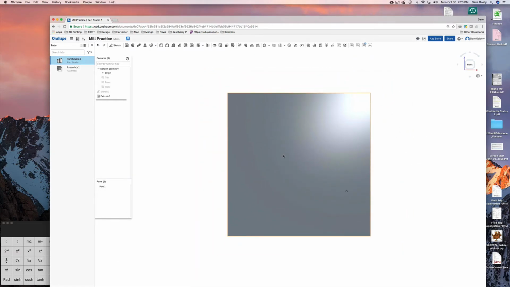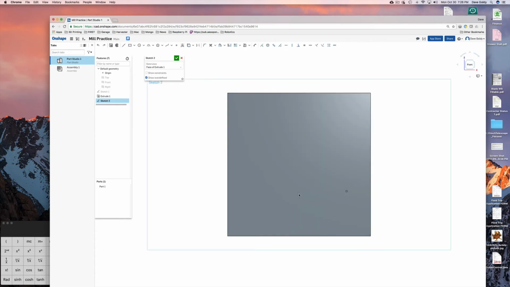When I'm looking at this part, I need to draw another sketch on this front surface so that I can describe what I want to recess into the base. So I'm going to right click on this, and I'm going to say a new sketch. That will put a sketch on this plane right here, on this surface, sorry. Previously I had to tell it what surface I wanted because when I started I didn't have any surface selected. In this case I had selected a surface, so I can just hit the new sketch and it'll come up.